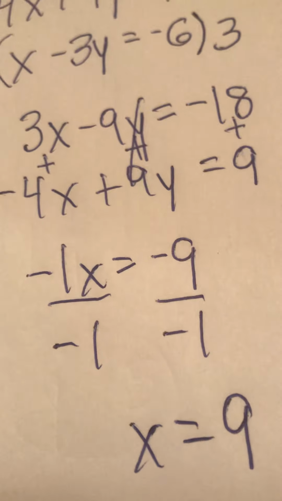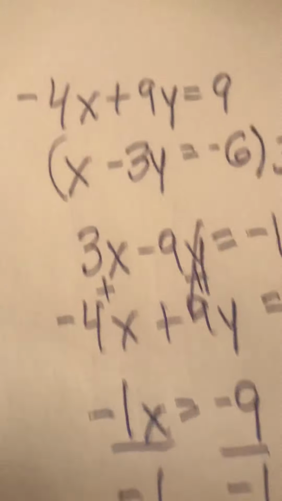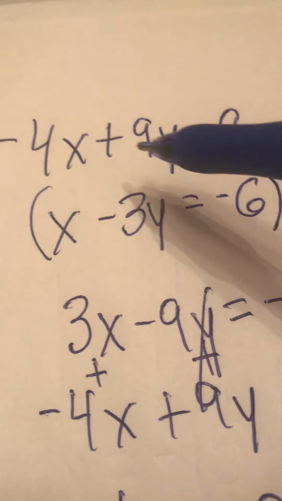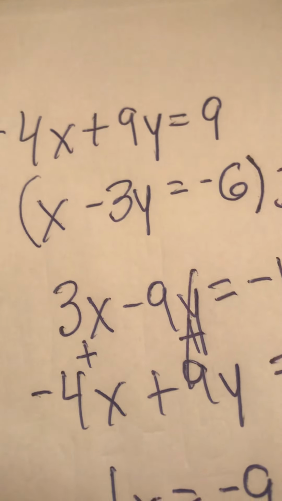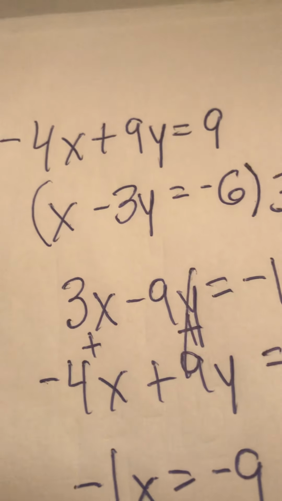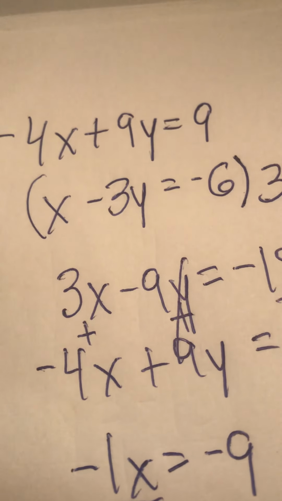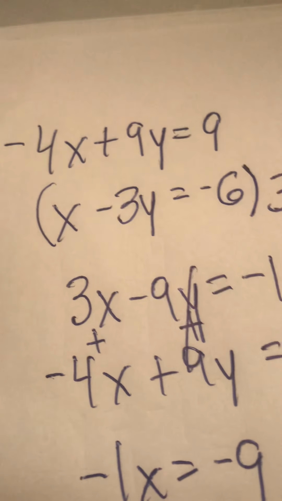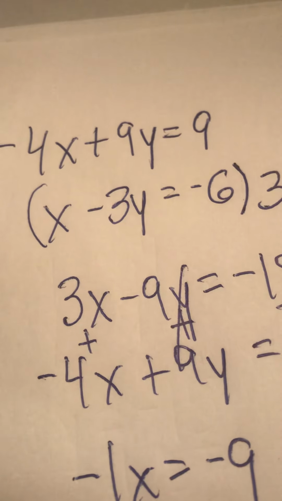But I just wanted to show you that there's always more than one way to solve these problems. But the key point is, get the coefficients to be opposites. That way you can use addition throughout to eliminate one of the variables. That is the elimination method, and that is the lesson for today, Wednesday, April 15th, 2020. Don't get stressed. I've given you some practice problems. We will practice some on this today, tomorrow, and Friday. So again, we will do a good job with this, and good luck.